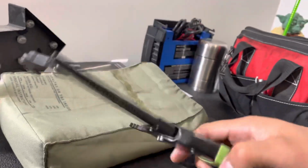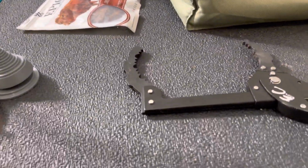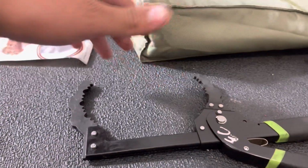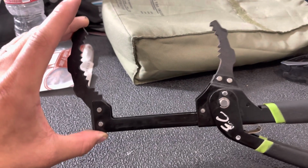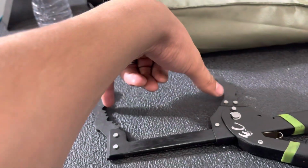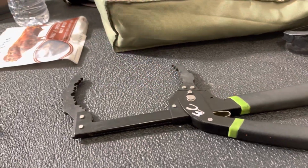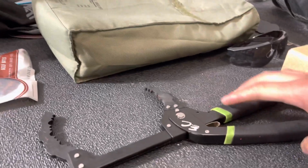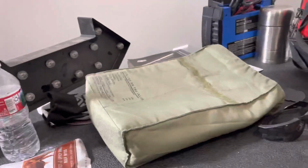So the reason I say, they open up pretty freaking wide. First of all, there is literally no filter that I've done yet at work that I haven't been able to use these pliers on. They open up extremely wide. I don't have a tape measure on me, but it's over 4 inches in diameter. They're extremely handy.